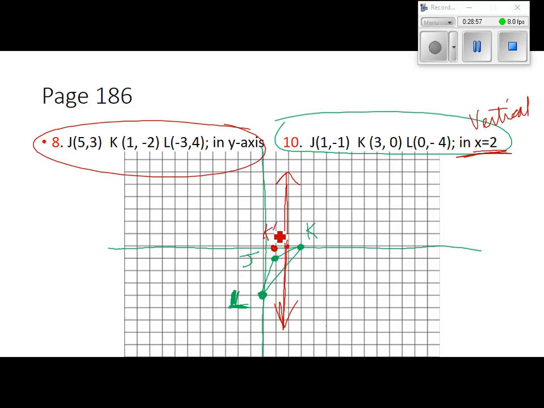What are we going to do to J? Take it over to the right, and what's it going to be labeled? J prime. What do we do to L down here? Right 2. So we go over this way too. Need to readjust my pen. That's going to be L prime. We connect those. Hopefully your picture looks better than my picture.